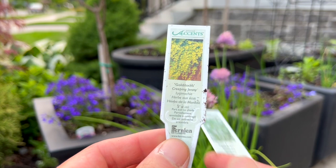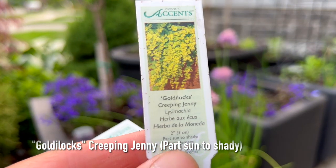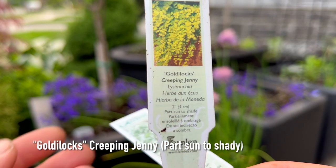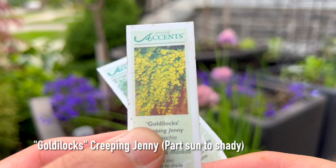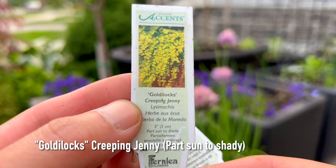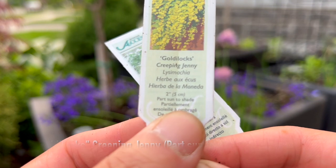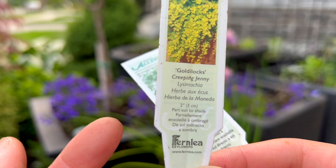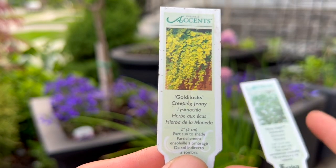For those of you not familiar with these foliage plants: creeping jenny grows to about two inches but drips over the side of the container, which is why I love it. Because I plant it in full sun, it actually has a beautiful greenish-yellow color which I really love. This plant is probably best in a shady area but does well in part sun too — planted in full sun it gets that sort of bleached yellow color, which I really love.